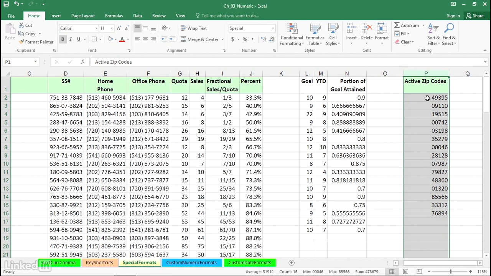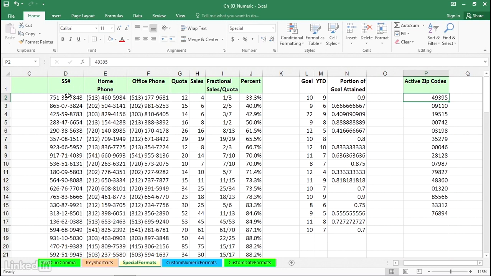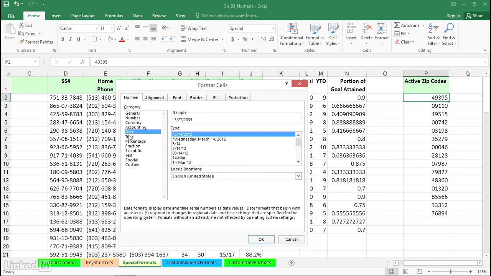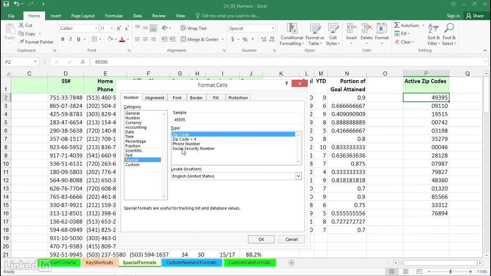And here, too, as with our earlier example with Social Security numbers, phone numbers, that sort of thing, start with applying the format shortly after putting this in or just before you put it in. It'll make these entries a lot simpler and easier. So a number of built-in formats here. And anytime you're looking at numbers to format them, keep in mind, when you go to Format Cells, there are lots of options here, lots of built-in features as we saw with date and time, and also those special shortcuts that we saw here with phone number, Social Security number, and zip code.